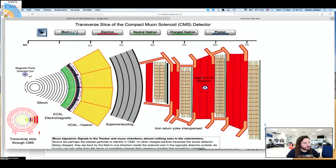And in the muon systems, we have these red sections, and these are actually stainless steel. The reason we have these is to amplify or to reinforce the magnetic field that's produced by the magnet. So outside of the solenoid, of the cylinder, of the magnet itself, we still generate 2 Tesla, which is still a very strong magnetic field that bends the trajectory of the muons, and that allows us to get a good idea of the momentum of the particles.